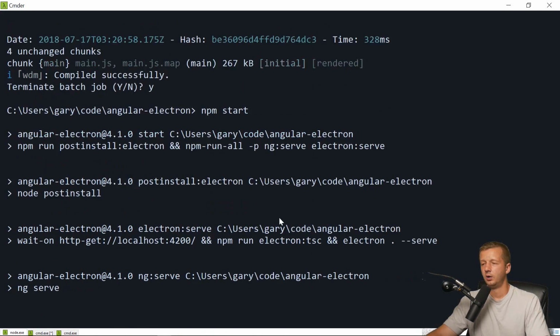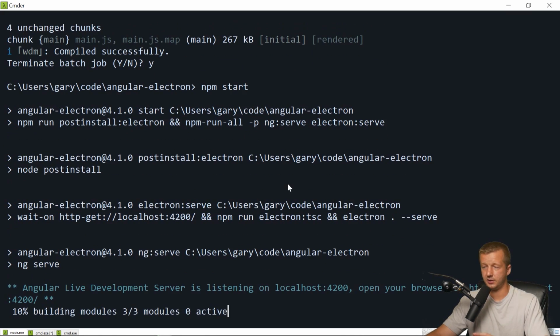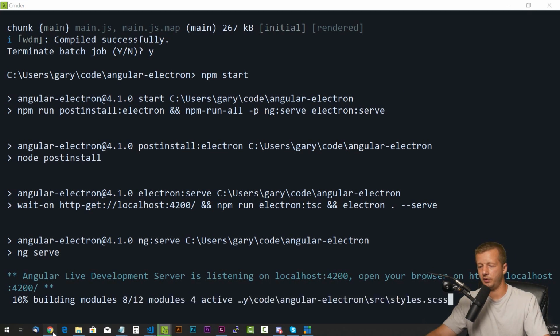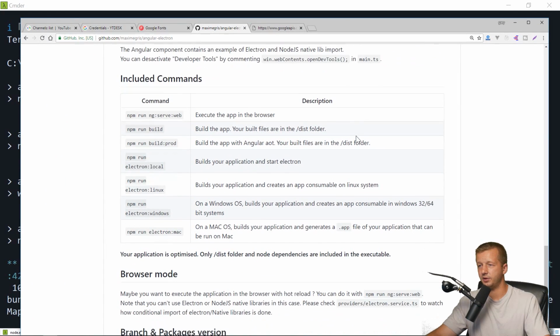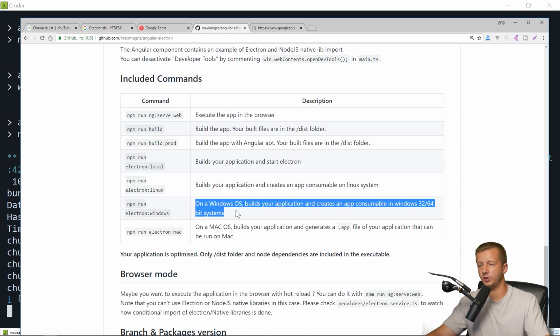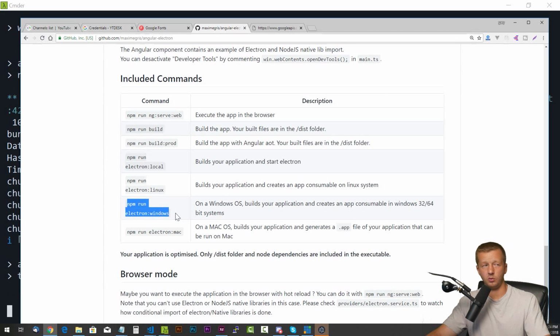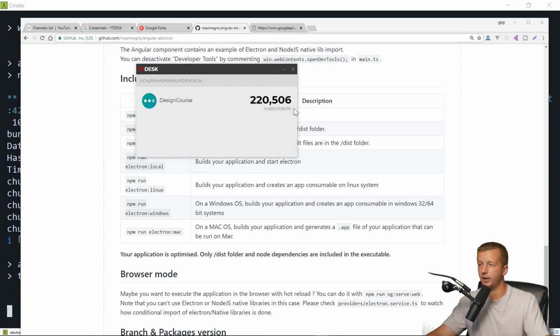So now when this reloads, it should have that part absent with the developer tools. And while that's loading, let's go back here. We have to determine which one we really want to run in order to build it on which operating system we want. The one we're going to run is npm run electron:windows. By the way, here it is. We can see it's no longer there.